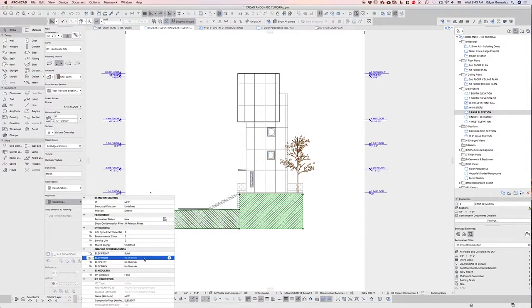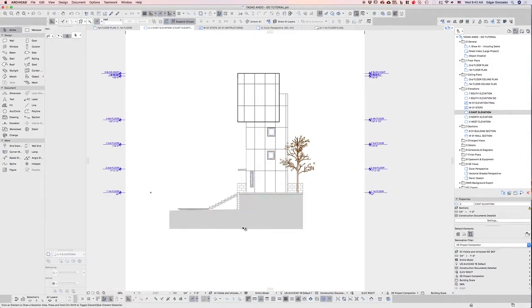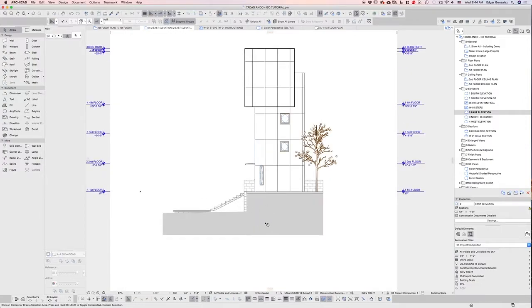I'm just going to change here, elevation right. I'm going to say this to, okay. Well, I'm just going to show you something. This is pretty much how silhouette works. You know, silhouette changes everything into just the same fill pattern, no other elements visible. It's just like a black thing.